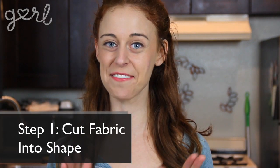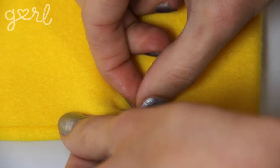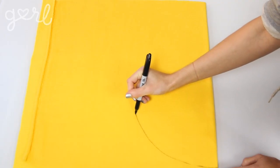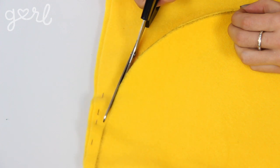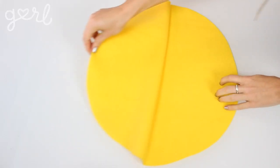All right, it's time for some pillow talk. Step 1. The first step is to cut your pillow into your desired fabric shape. Fold your fabric in half, pattern side in. Go ahead and pin the sides together to keep them in place if needed. Using a writing utensil, draw half of your shape. You can do any shape here, from a square to a heart to a star. I wanted to go with a circular pillow, so I slowly and carefully drew out a semicircle. Using your scissors, cut out your fabric at your markings. Here's where you can trim the fabric to your liking to make sure it's exactly the right size and shape.